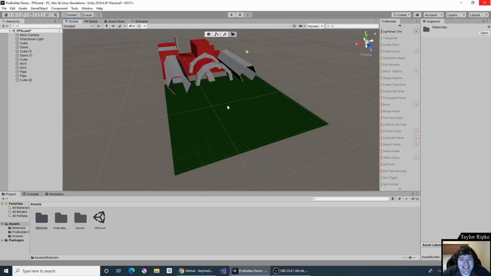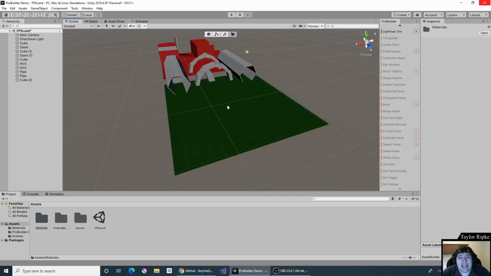Hello! In this Unity tutorial, we're going to start taking a look at creating our very own first-person shooter type game. In the previous two tutorials, we took a look at the basic functionality of ProBuilder, which is a 3D modeling tool provided by Unity that is built into Unity itself, which is really nice because it allows us to edit our objects directly in the scene. We'll be able to see the changes as they happen in the scene.